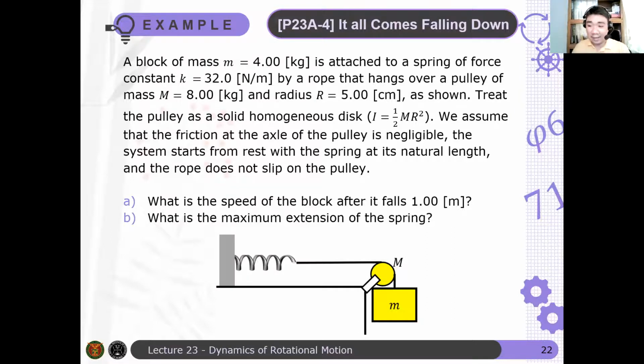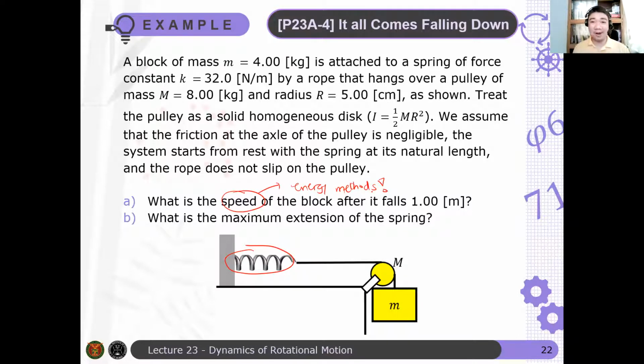Observe una, ang tinatanong sa first problem ay speed. Therefore, ano kailangan natin gagamitin approach dito? What we will be using in this approach is energy approach. Kasi obvious naman na sa spring, hindi mo masasolve using forces pag may spring. Medyo mahirap yan. Yeah, we will deal with the forces on a spring when we go to periodic motion. Pero for now, hindi natin kayang isolve yung equations of motion halimbawa pag may spring. Okay? So, ang kailangan natin gawin dito is use energy methods.